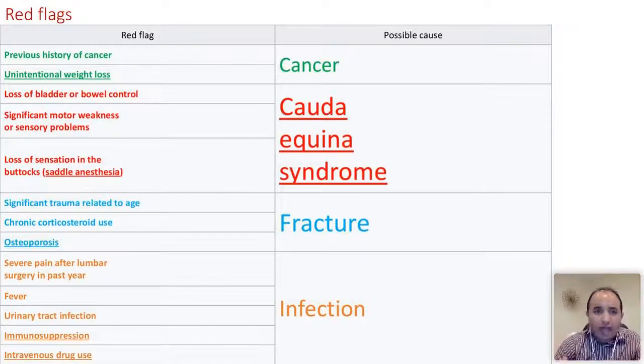جدا. أهمها الكودا إيكواينا سندروم. This one كودا إيكواينا سندروم يعني عندك باك بين، ظهرك بيوجعك وحاسس بتنميل في السادل أريا اللي هي المنطقة اللي ما بين الفخذين، حاسس فيها بتنميل وخدلان وحاسس أن إحساسها مش طبيعي، أو بعد الشر حصل أن انت عندك يورين ريتنشن، احتباس في البول، أو يورين إنكونتيننس بلس فيكال إنكونتيننس. دي علامات very alarming، لازم تتحرك مباشرة من بيتك للإمرجنسي، لأن ده احتمالية كودا إيكواينا سندروم.